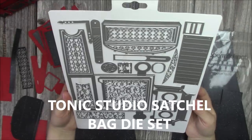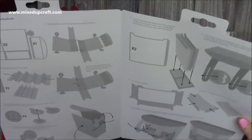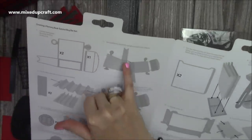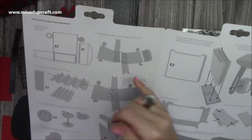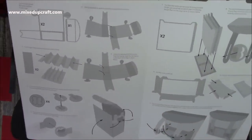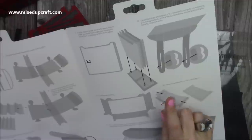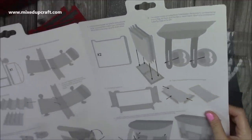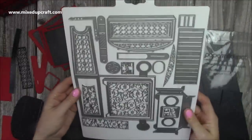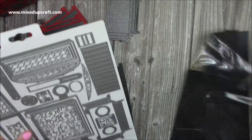This is the die set here, so you can see just how many you get. The great thing about this is inside it has really easy to follow step-by-step instructions. I pretty much followed everything. I am going to be removing these side pieces, which I'll show you in a minute, because I quite liked the look of being able to see everything inside - but you can see how they're attached there. I've done one but I'll show you the other one. They use two of the hinge system but I actually only use one. I've not got anything really heavy in it. I've made some little changes, but everything is there. I've not used the decorative mats and layers - I've only used this top one here.